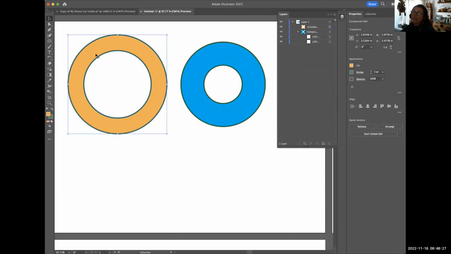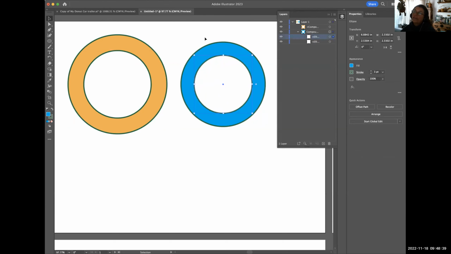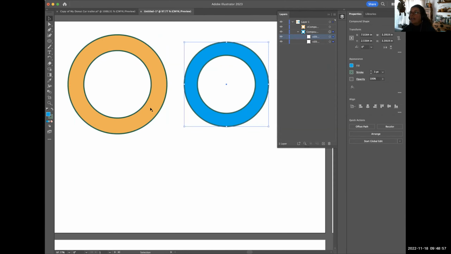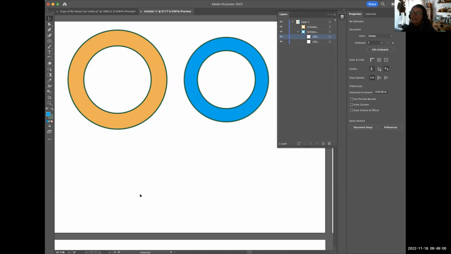here, this is one shape and this is not its own circle anymore. So we get the same object, the same result, right? It happens to be two different colors, but it's the same result. But I can still keep manipulating the elements that created this compound shape versus not this one. This I'm stuck with whatever width it is. All right. So once again, how I did this, let's move these over and let's do it step by step.